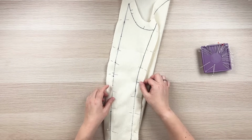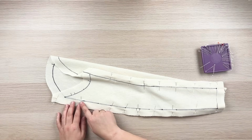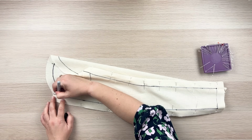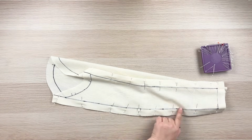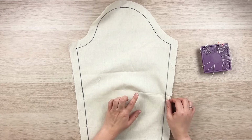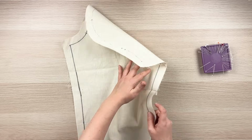Okay, so now I'm going to sew down both of these seams from the top all the way to the bottom. And again, here, we're going to extend up to the edge of the seam allowance all the way down to the bottom. So this is the one-piece sleeve. The one-piece sleeve has an elbow dart. I've gone ahead, sewn that, and pressed it down.